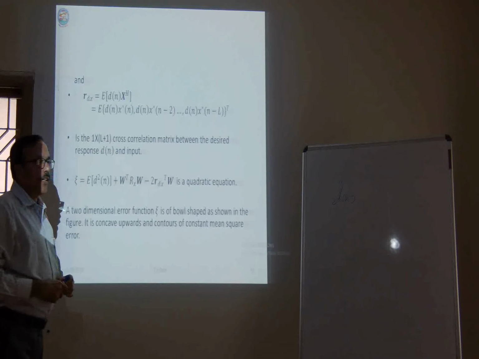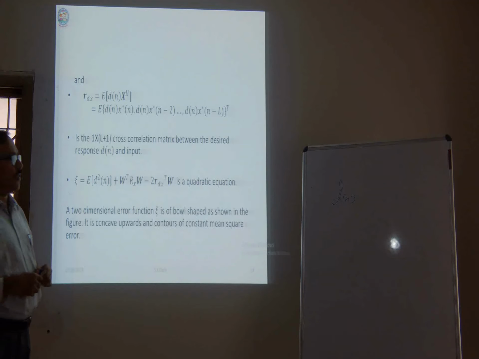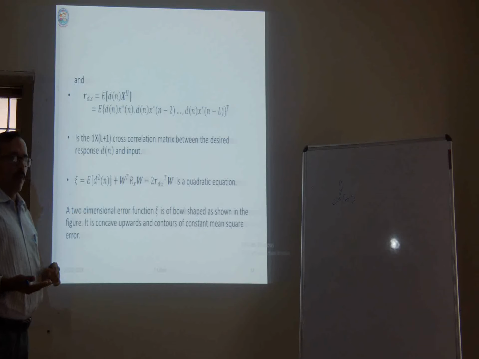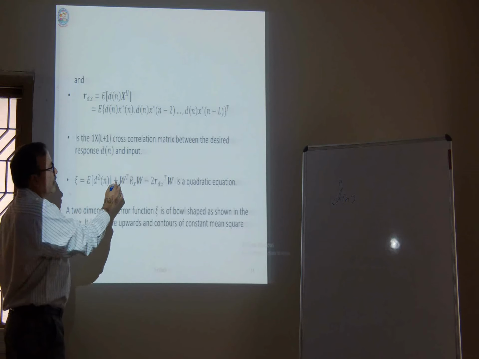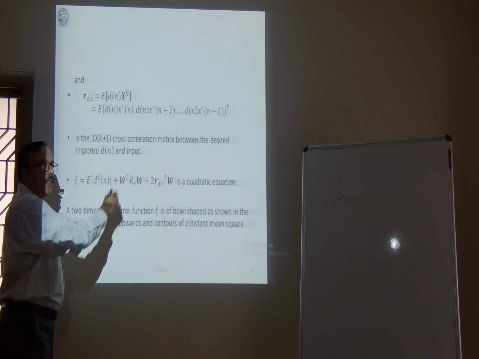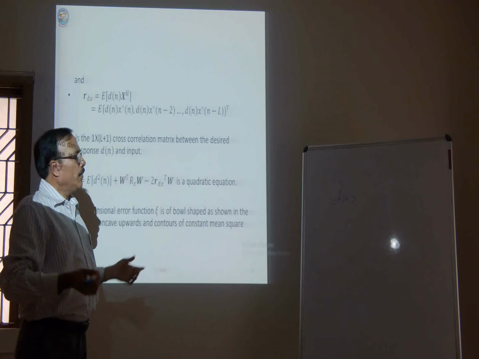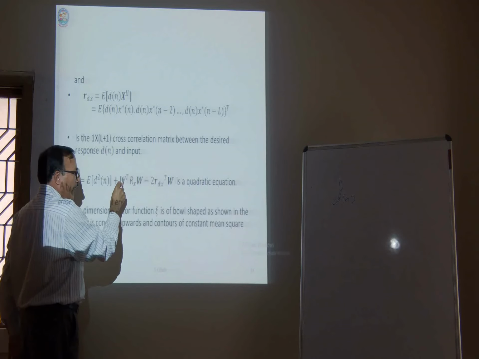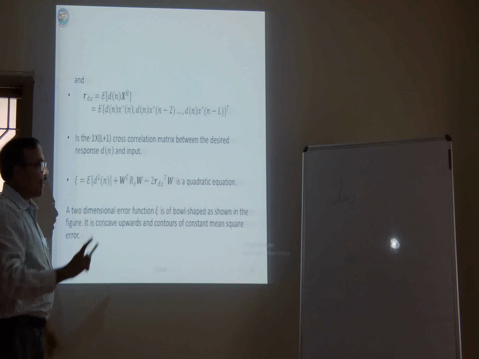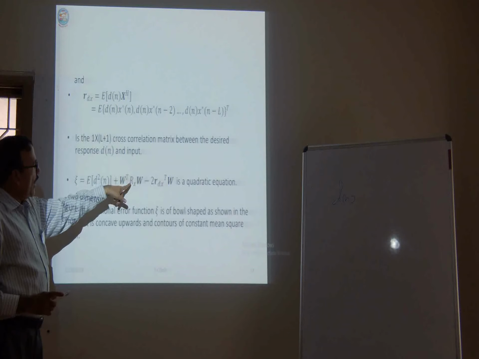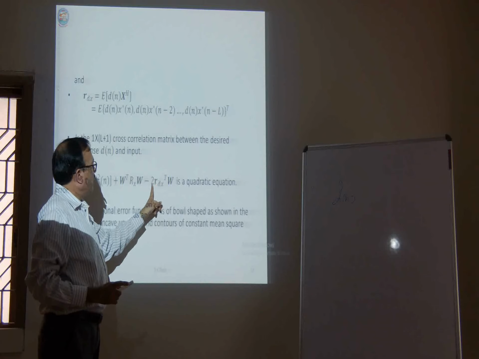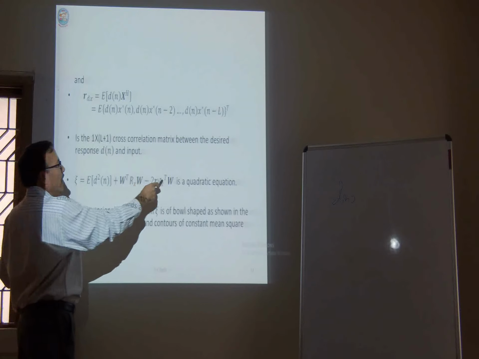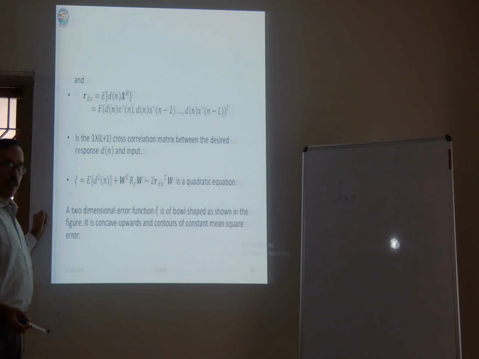So it is a quadratic equation. How is it a quadratic equation? Or what is a quadratic equation? It is nothing but ax square plus bx plus c. So x is the variable and a is a constant. So here you see the weights are variable. In electrical engineering we say weights, in mathematics they say coefficients. So here the weights are variable. So this is your x, this is your x. So we are getting x square and this is a constant a, and here it is x. So minus 2 Rdx is nothing but b, and here it is c. So ax square plus bx plus c. So it is a quadratic equation.